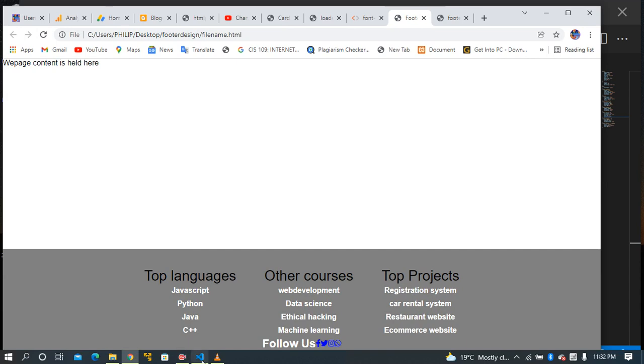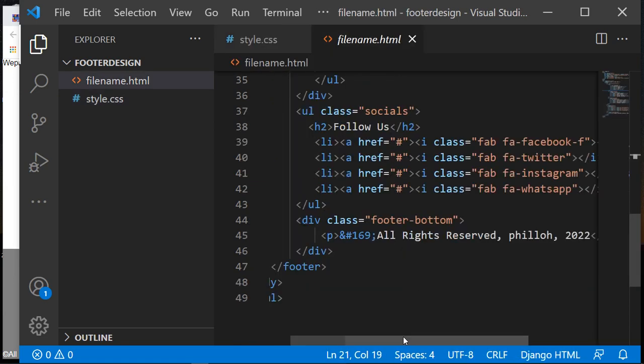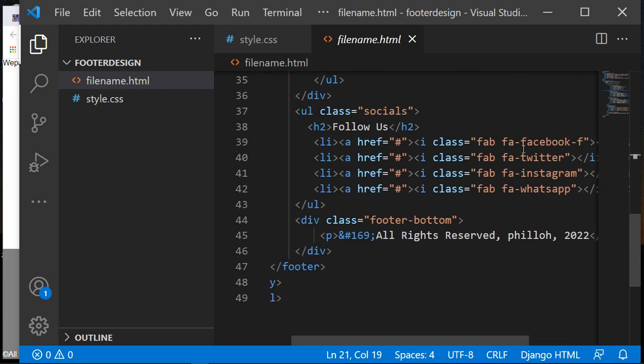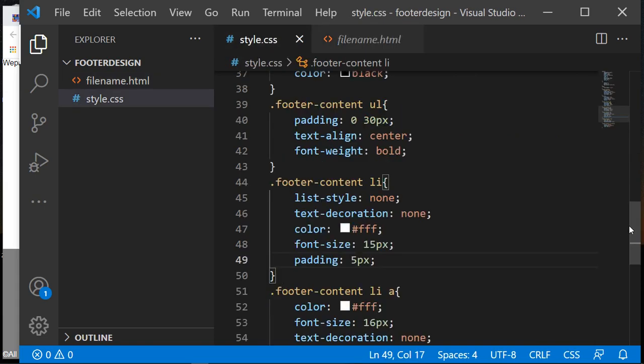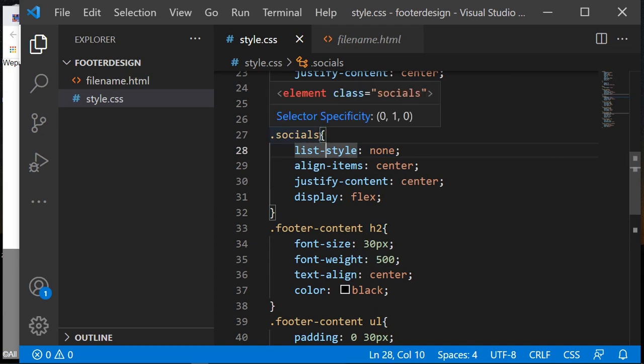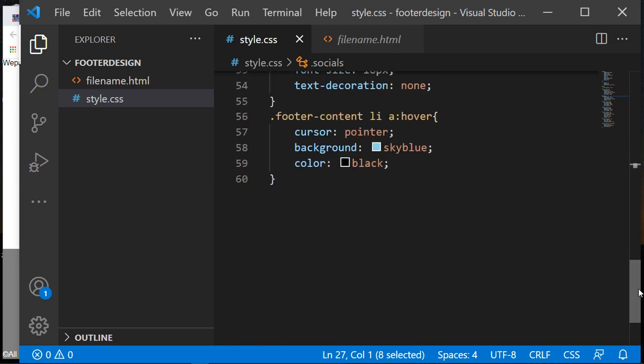Now after that, you'll need now to style the follow us on this. We have the social icons. We have styled already the social. Now you need now to style the social links.